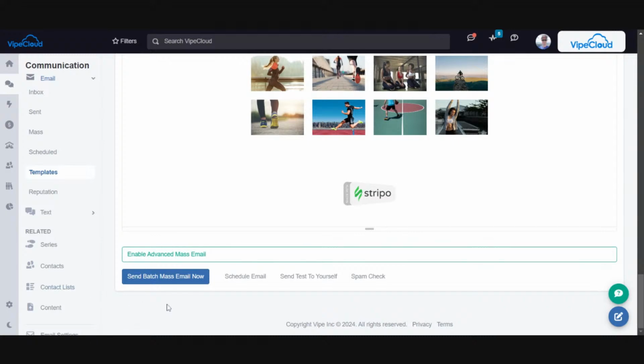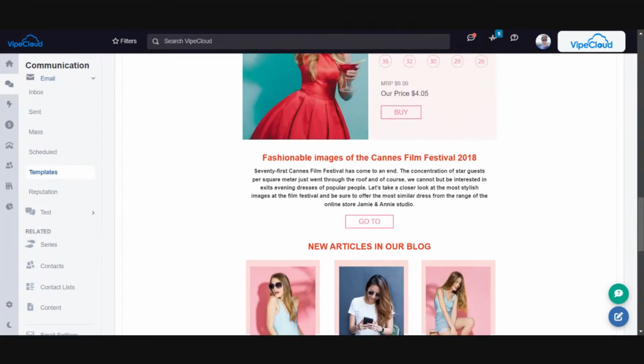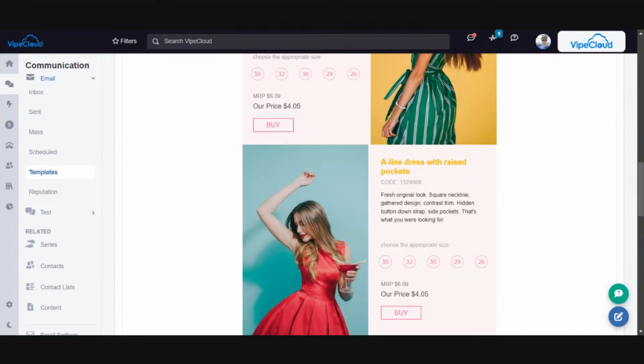But in this case right here, without rabbit holing down that topic too much, you're able to click right here. It'll pop up a confirmation asking, are you sure you want to send? You can hit yes if you're ready, and it will start that send for you. You've got schedule email here to schedule into the future. Another option here is sending a test to yourself as well, which again, we recommend, potentially multiple times, just to make sure that everything is looking good.